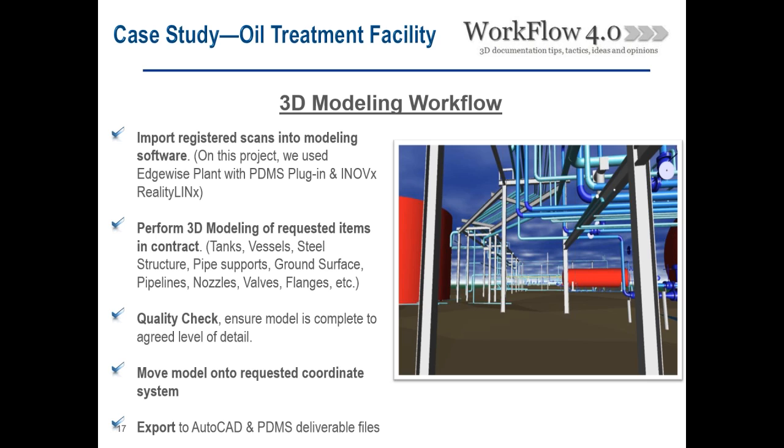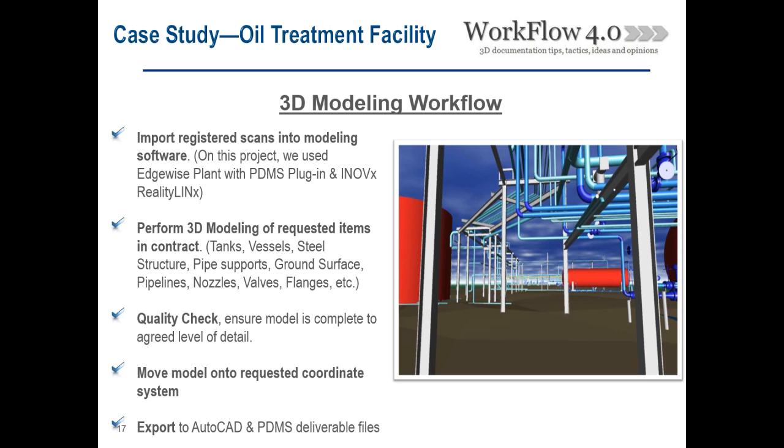When it comes to a scanning and modeling project, making sure you discuss the level of detail and what all needs to be captured is a huge thing you want to make sure is covered. In this one, we modeled a couple of the tanks, vessels, we did steel structure, pipe supports, a ground surface model, pipelines, nozzles, valves, flanges, pretty much everything inside of our specified area.